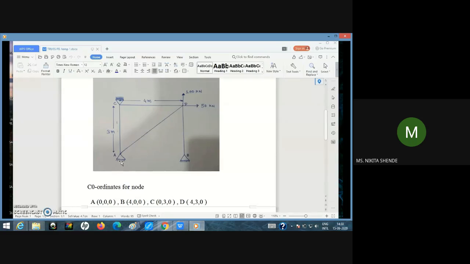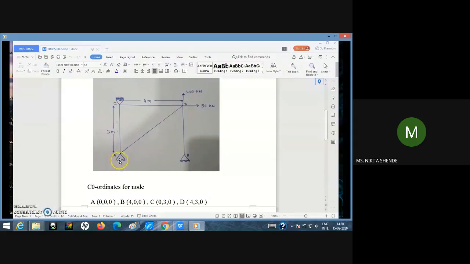You can give the node numbers: first the bottom node, then the top node. The left node we give node 1, the right node node 2, the top left node C we will treat as node 3, and node D we will treat as node 4.